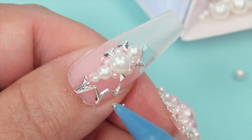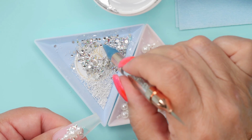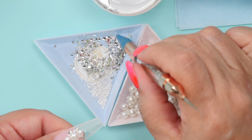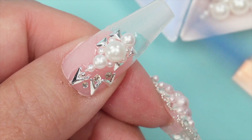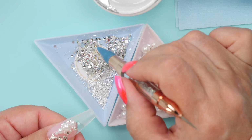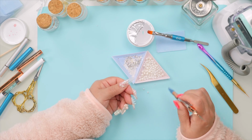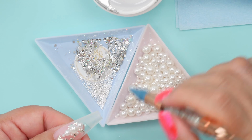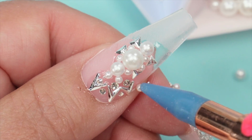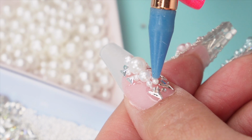Okay, so let's put some bigger diamonds in there. I like these. Those are gorgeous. Okay, and I think I'm going to put some other ones on this side. Oh, I don't know. I'm not going to put them anymore there because I don't know what I'm going to do over here yet. Better figure this out. Okay, but I am going to put... Oh, I'm going to put one there. And one there. And one there.